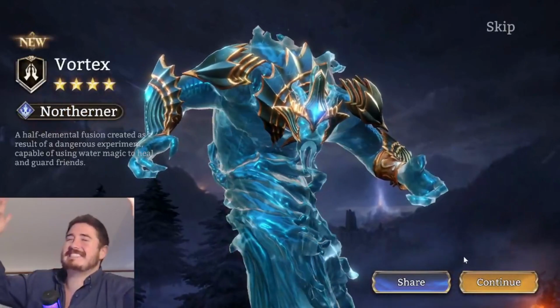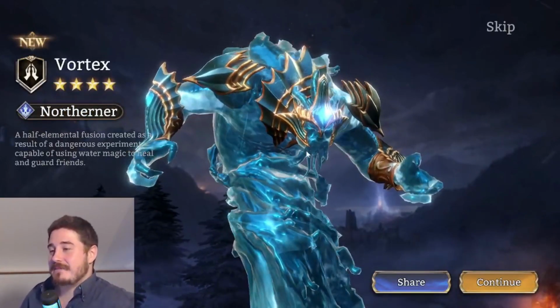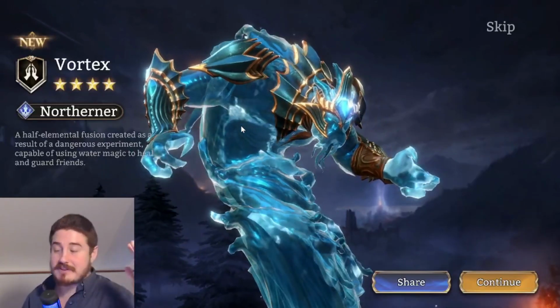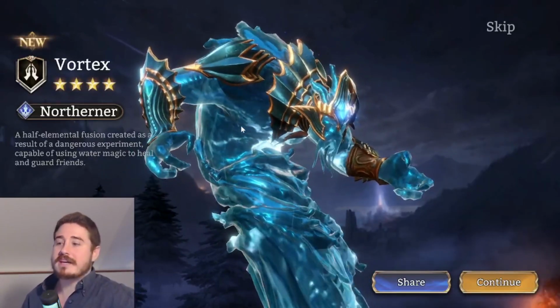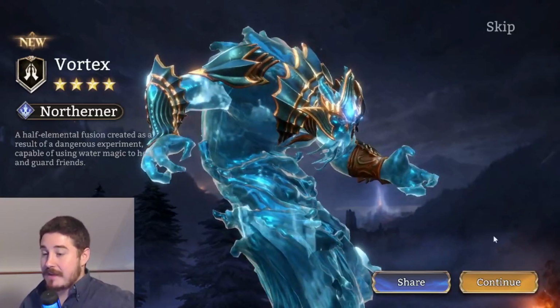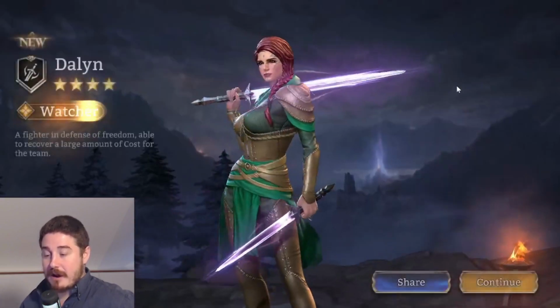Okay, what the heck? Vortex is maybe the best epic healer in the game, I would say. Or he's definitely up there. Crazy, like I'm telling you, on my first account, it took me, I don't know, like the whole week to pull one epic healer, and our first 3 epics we pulled that weren't scripted were all healers. That's amazing. So I think we might, oh, we got 2.